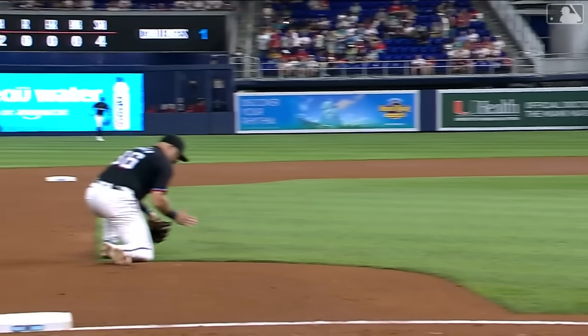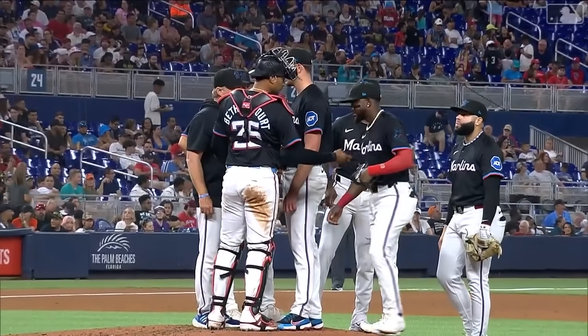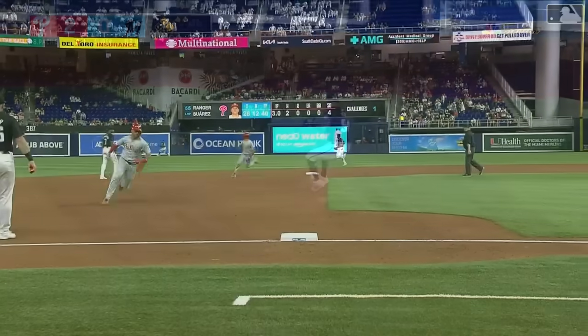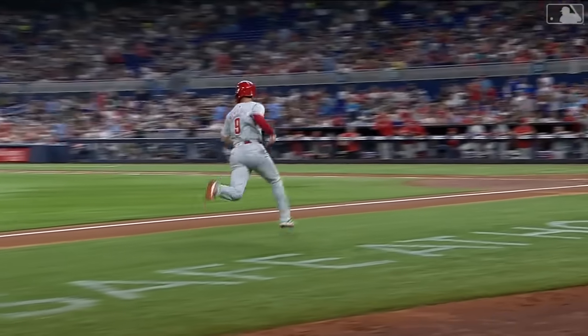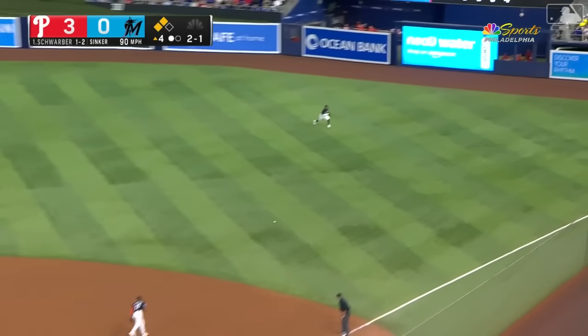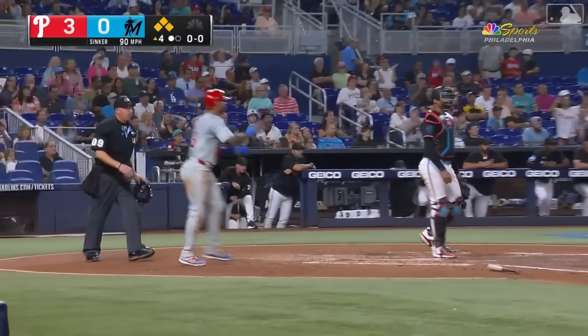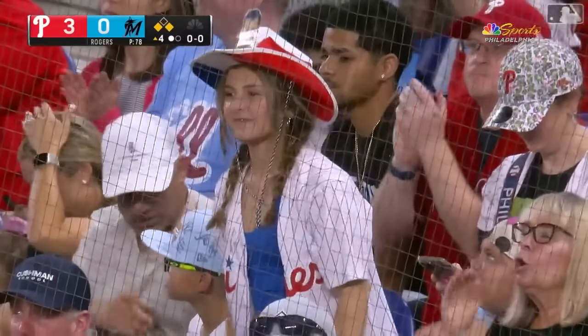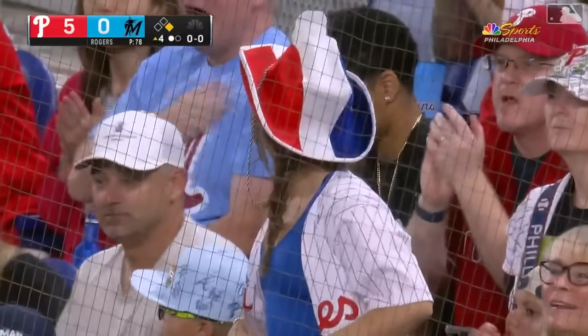Merrifield leads off the top of the fourth — bangs a ball off of Jake Berger, it caroms to Tim Anderson, and his throw to first is not in time. A single and a walk for the Phillies in their half of the fourth. Now Pache — my drive out to right center field, that's going to split the gap, cut off by Meyers — Merrifield will score! They didn't throw it to second base. It's an RBI double, now three nothing Phillies. Kyle Schwarber — sharply through the hole on the right side — here comes one, here comes two — Pache's heading home, the throw to the plate offline, it gets past everybody. It's a two-run single!